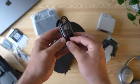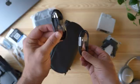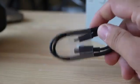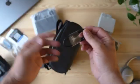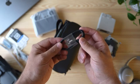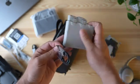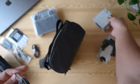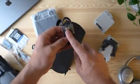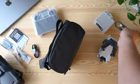And then they do actually include 2 USB cables here. One USB type A to type C, which is like the traditional USB cable. And then they also include a USB-C to type C, which is probably for the faster charging. If you have any of the new wall chargers that came with your Samsung devices or maybe OnePlus devices, that will charge this at a faster rate. I think they charge at up to 30 watts, but don't quote me on that. That will give you faster charging times versus taking a day to charge those batteries. So definitely use this cable when you charge the batteries and try to find a newer charging brick that might be able to charge these batteries a little faster.